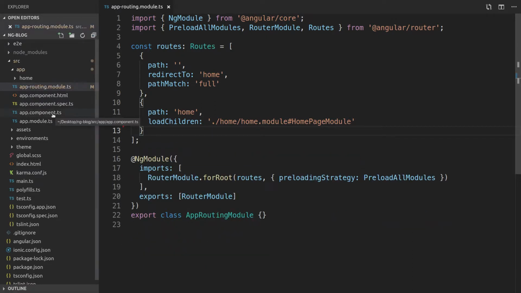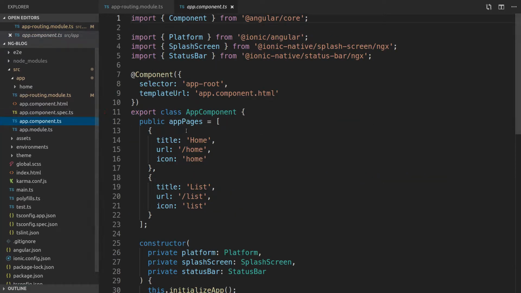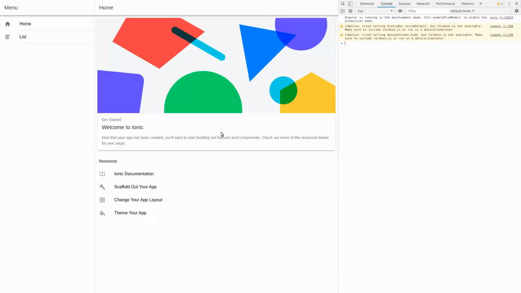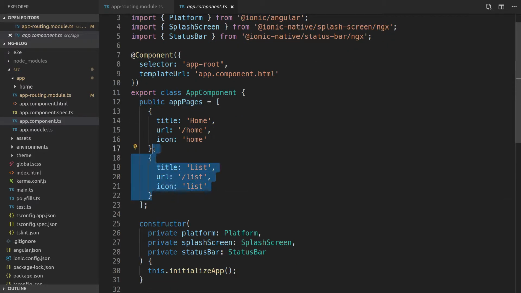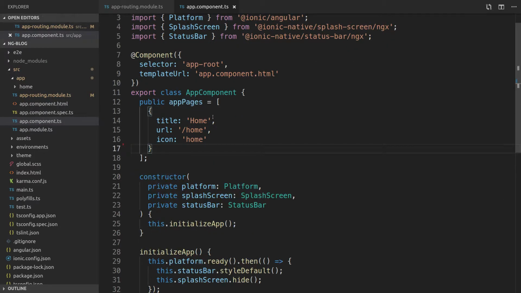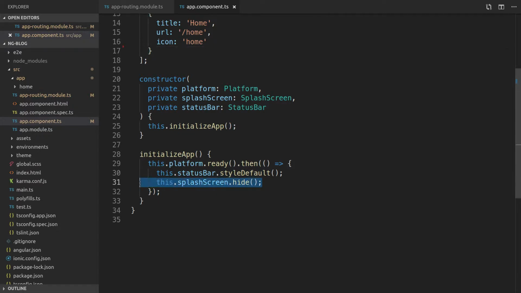And inside our app component, there's this array with the pages. And this is the entries for the side menu. Now we can remove this list. And those warnings on the terminal, we can just comment out these two entries over here.